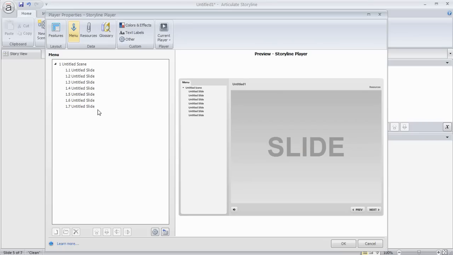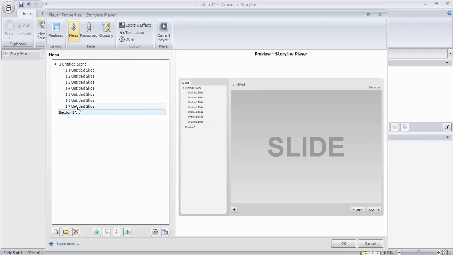Let's say in this case I want to add a collapsible area here. By default, like I was showing earlier, it happens because we have a scene. If you want to create your own, you just create a heading. Select any of the slides, and you'll notice you have this option to create a new heading. We'll create a new heading and call this Section 2, because I already have a scene. I'm just going to drag this down over here. So now I have Section 2.